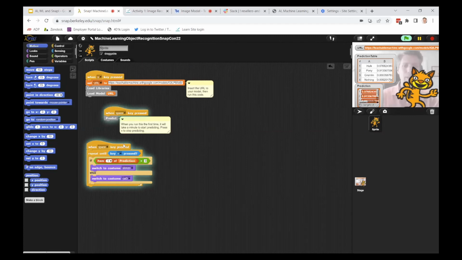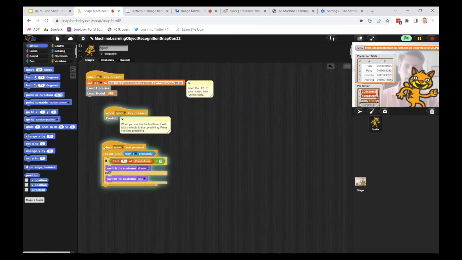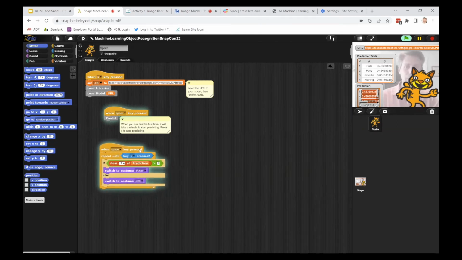I have a second piece here, which is kind of a starter program. So this when space key pressed, repeat until you hit X: if item 1 of prediction is greater than 0.9, switch my costume to Alonzo, otherwise switch it to Cat 3. So if I show it the Hulk, which is my first class, I get Alonzo, otherwise I get the cat. So there we go.